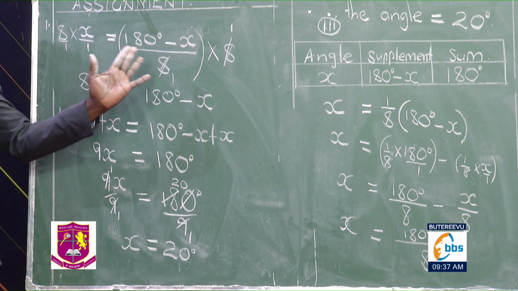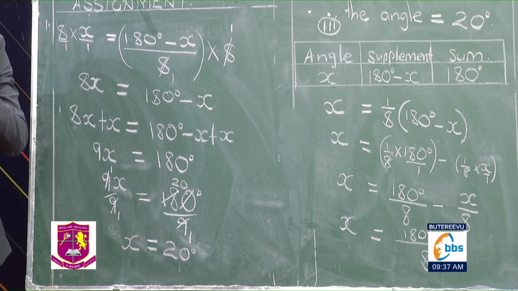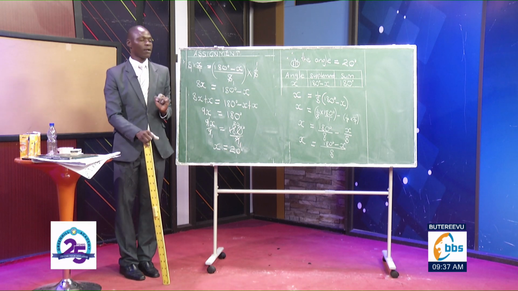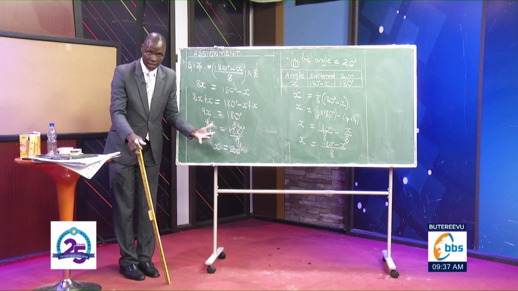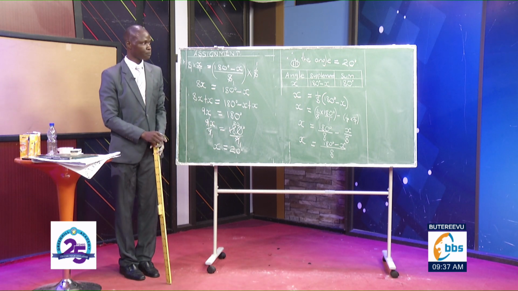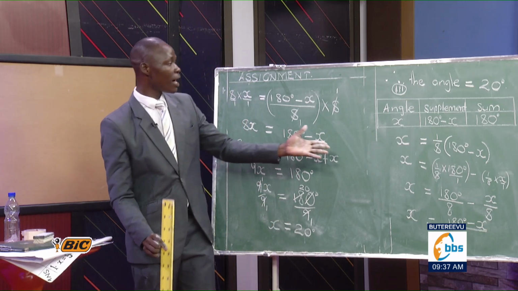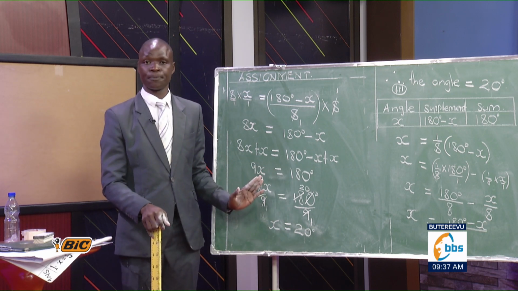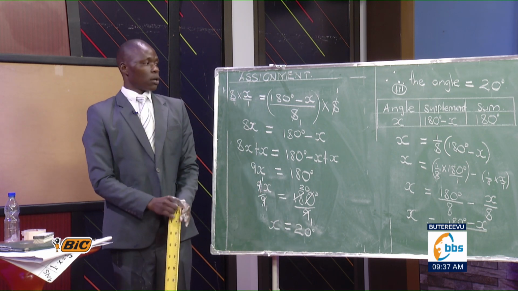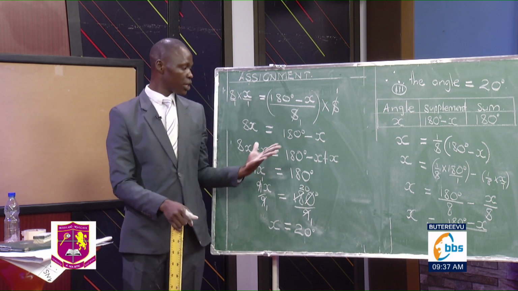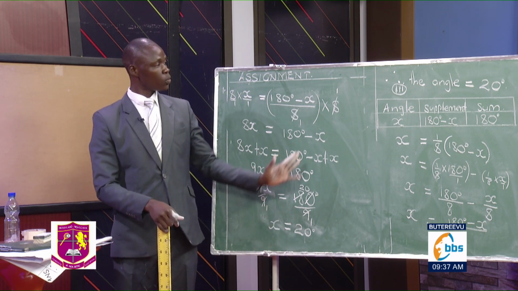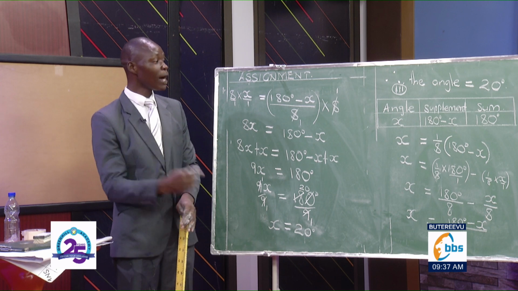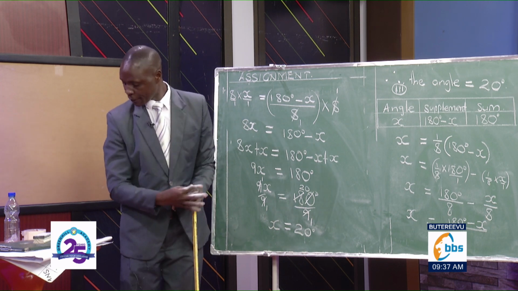You will find that we have used very many alternatives, but all our alternatives are rivals, or they lead us to the same answer. So we may have very many steps, but the answer is always 1. So you can say therefore the angle is 20 degrees, and that's where you will have to end. If we used other alternatives, check through the steps due to time. This is what we are in position to use at this time. Let's move to the second number, and we see what will happen.